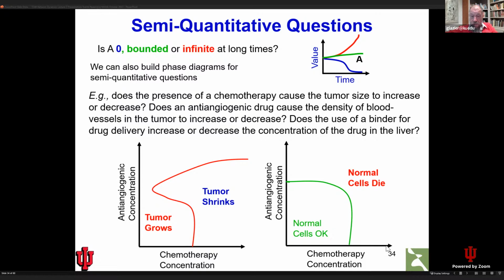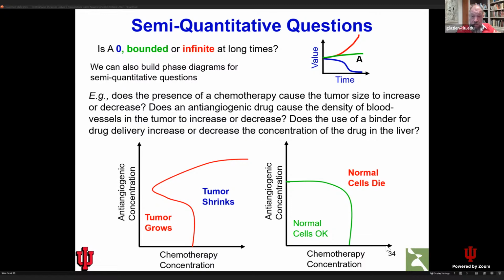Suppose we have two chemotherapies, one of which is a classic chemotherapy, and one of which is an anti-angiogenic chemotherapy. And we say that if the chemotherapy level is very high, the tumor shrinks. If the anti-angiogenic level is, well, I've drawn something, again, this is a fantasy, so I don't know how realistic it is. But certainly if I give no chemotherapy and no anti-angiogenic, the cancer grows. If I give a lot of chemotherapy, probably the cancer will stop growing. So I can draw the boundary line between tumor grows and tumor shrinks on my control diagram.